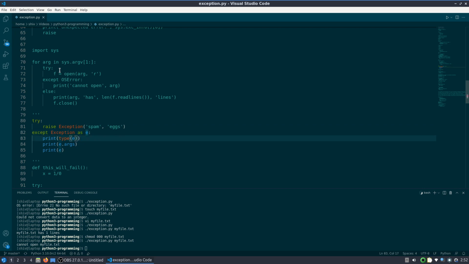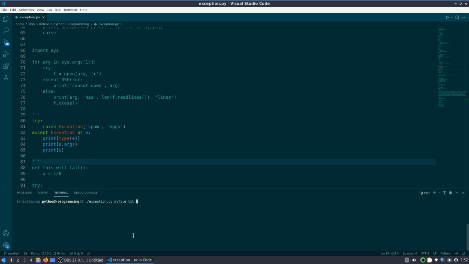And you can print the type here, you can print the args here, or you can simply print e, which will print the arguments because the exception class has a __str__ method written for it. So let's see this. You see, first it prints the type, then it prints the args, or if you simply print the exception, then also it will print the arguments.